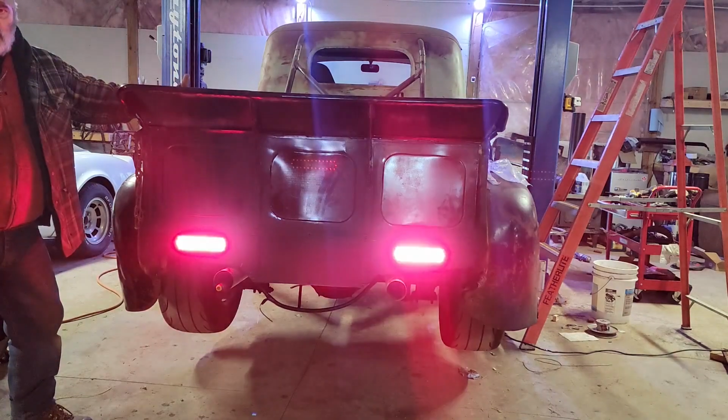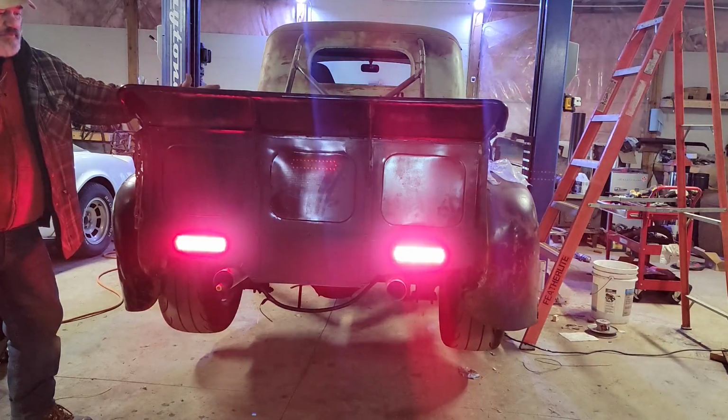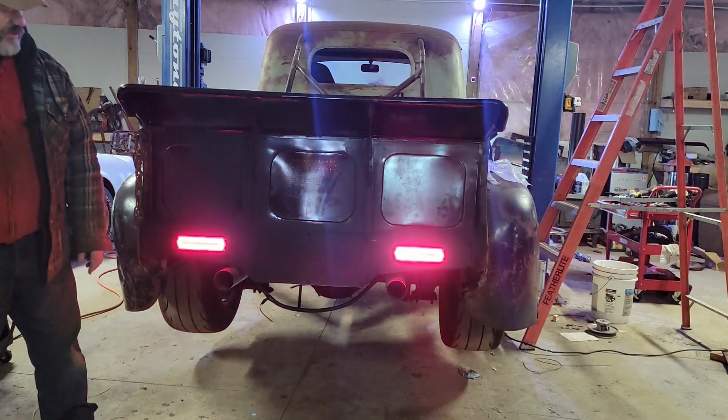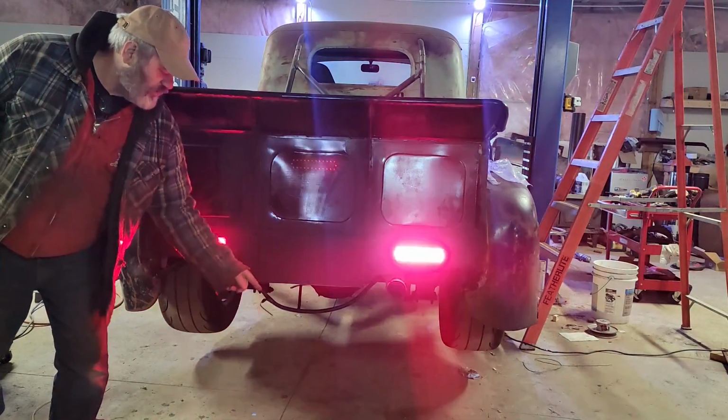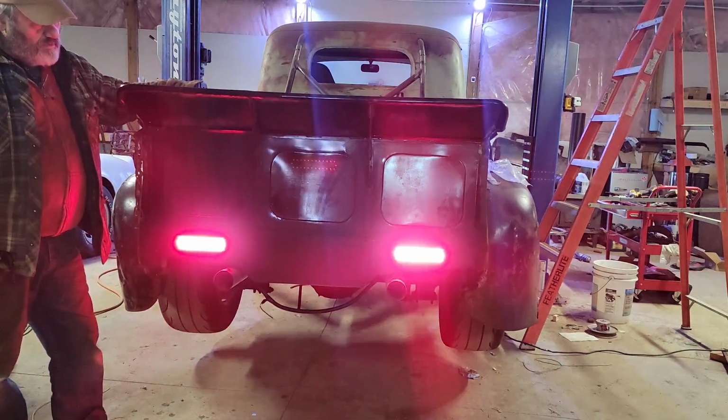So that would be the same as your brake light. So if those are working, then I know when I wire up my brake pedal and the switch for that, that I will have lights. My license plate marker light, just gotta get that in and figure out what I'm gonna do with that. But that's pretty sweet.